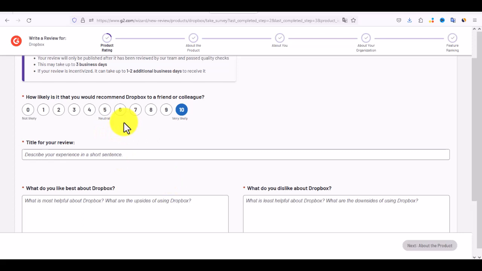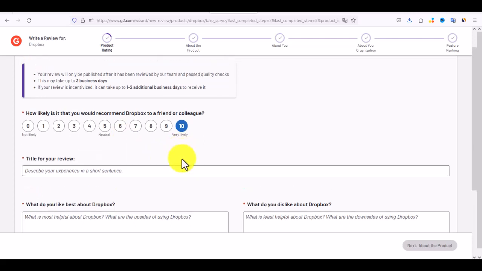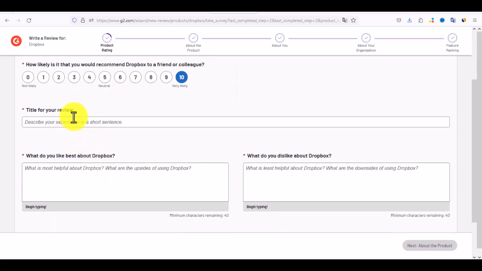So you can rate from 0 to 10 how likely you are to recommend the app to other people. In this case, I really like Dropbox a lot. So I'm going to give it a 10 right away, which is very possible. Going to the next step is the title of your review. So right on this box, you can type something to express your opinion and feedback on using Dropbox.